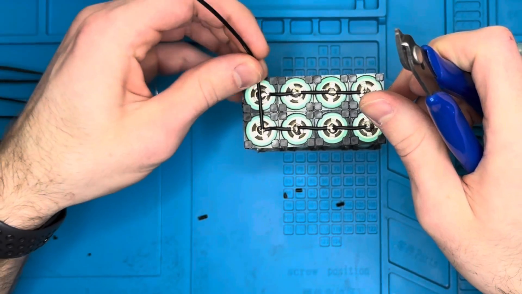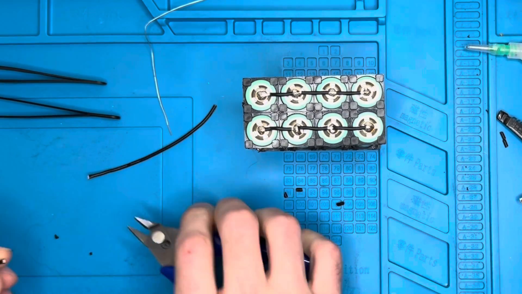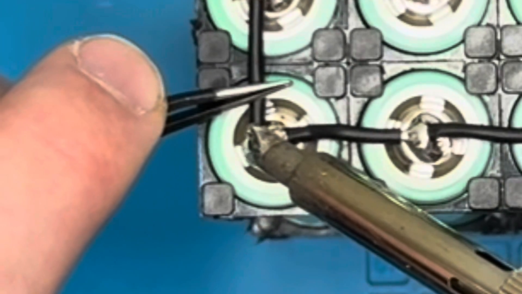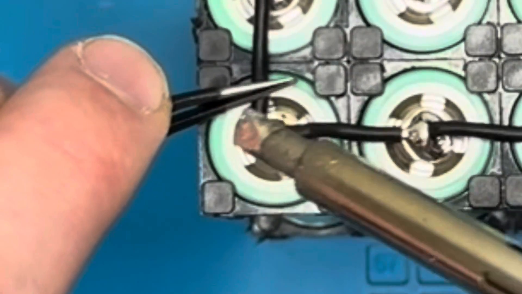Now that we've connected two rows together, we can go ahead and connect every cell together by doing these vertical strips. I found the key to this, since you already have stuff soldered on.